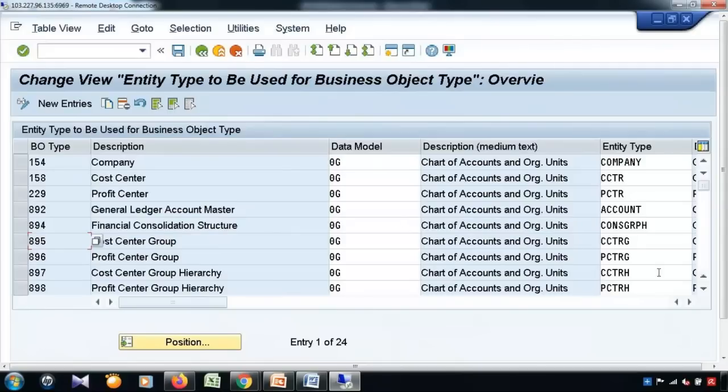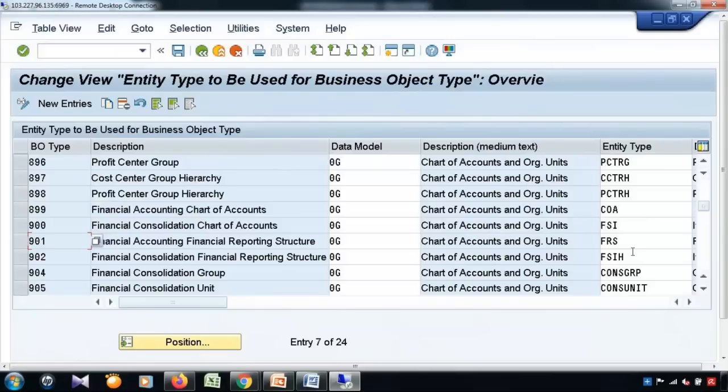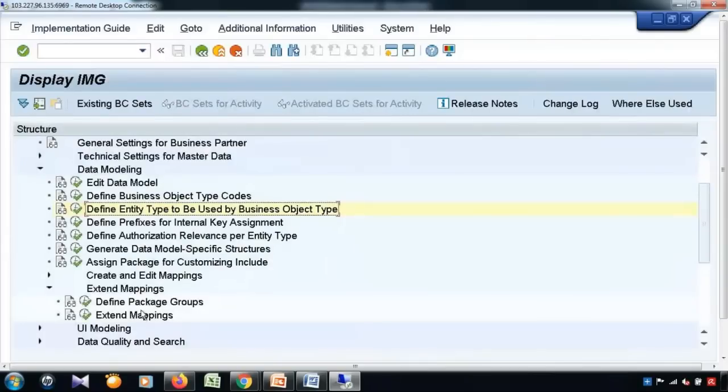So it is not possible to define all the entity types. Even if you maintain just the material as an entity type, that is also not required. Similarly for customer, for vendor, for business partner, there can be multiple entity types with respect to them. So not required. This is the standard item.